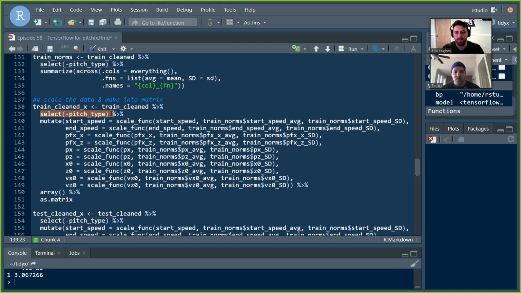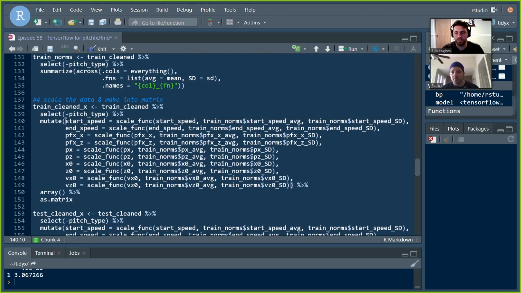We pipe it in and remove the pitch type column, because that really doesn't matter here, and we've already created our tensor of pitch type outcomes. That's why we called it train clean X. We just need a data frame of all of our input variables. So we're going to get rid of pitch type, and now we're ready to do the normalization, the standardizing of the columns.